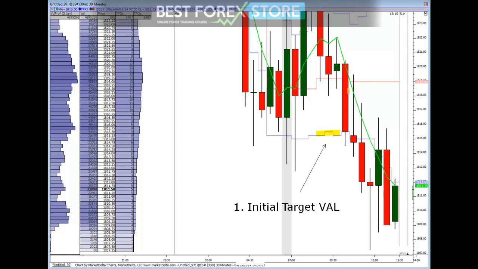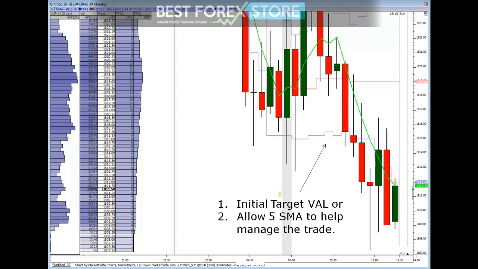Now, look at prices as they continue to drop lower. The ranges for each of these bars is quite wide, but in fact each of them eventually ends up closing lower, making a lower low and a lower high, reaffirming for us the move downwards. And we continue to have that occur all the way up to this candle here. The initial target, the value area low, is when I would begin to take some of my profits. Or it could be when I would exit the position altogether.